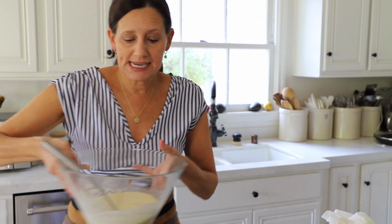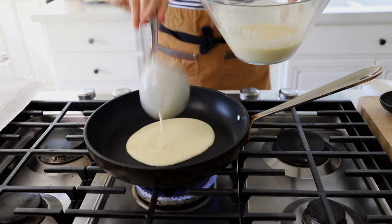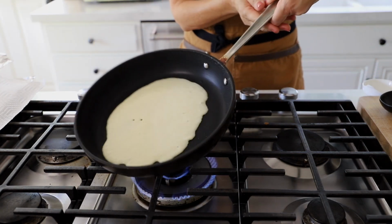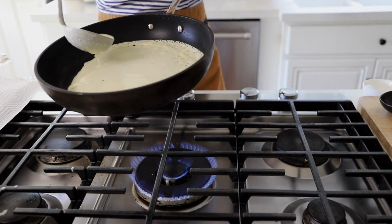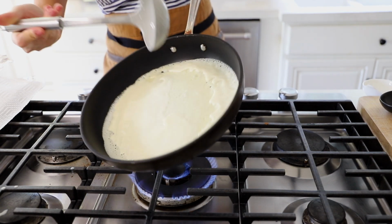So I am going to take a ladle of batter and just put it in the center. And then you want to work pretty quickly, so you don't want to let it sit here too long. You want to just take it and give it a good swirl. And if you feel like you're coming up a little bit short, oopsie, you can just give it a little bit more batter and just keep swirling. That's the secret, to keep swirling.